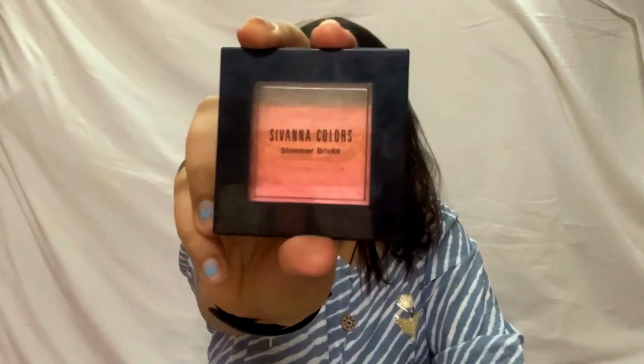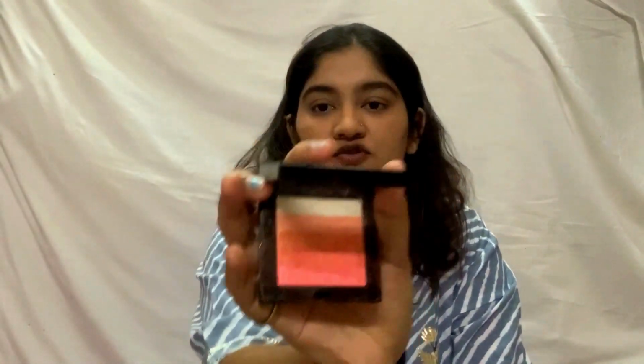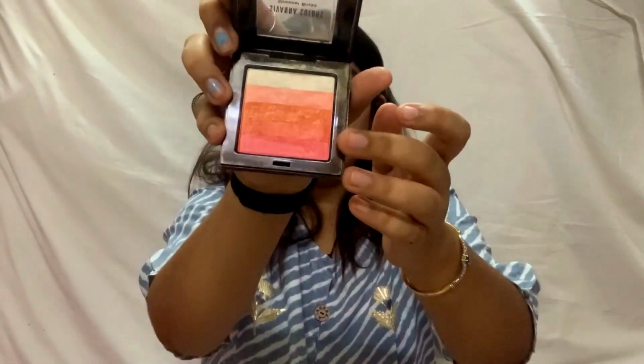So for my eyes, the other thing I would like to do is I'll be using my highlighter itself, the Sivanna Colors shimmer bricks. I'll be applying it with my fingers only. So I'll be applying a little bit of it, the pink shade which you can see here, this one. I'll be using that shade with my fingers, just doing this and tapping it on my eyelids. A little only.